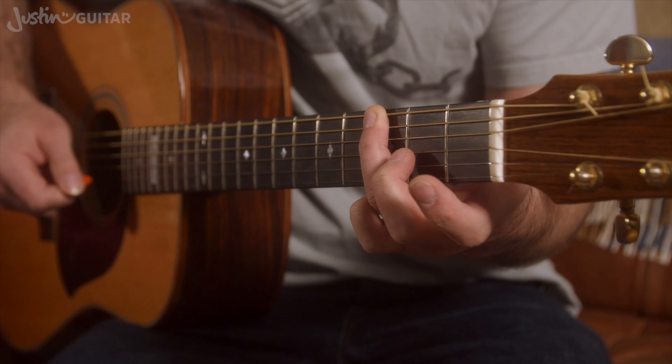The open fifth string — hopefully everything's still muted from that third finger. You shouldn't have too many problems there, unless you pick too many strings. When the second finger goes down, it's still flat and muting all of the other strings, but the tip of the second finger is also muting the thickest string. So it's muting the thickest string and most of the strings underneath it. The open fourth string — if everything's been touched and is quiet, there shouldn't be too much going on. The second finger again should be muting the fifth string and the notes underneath.